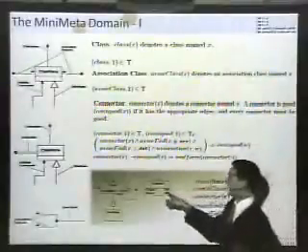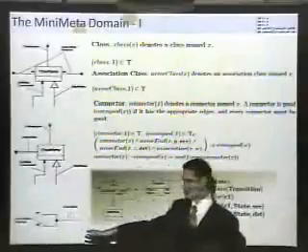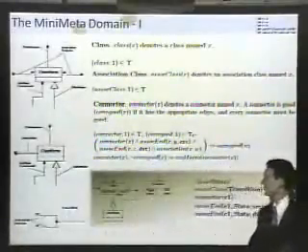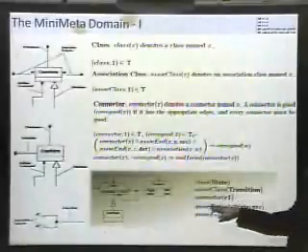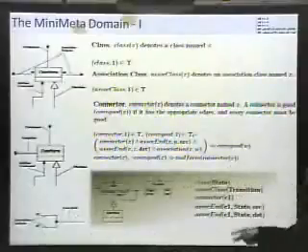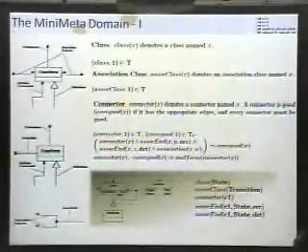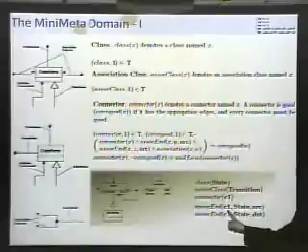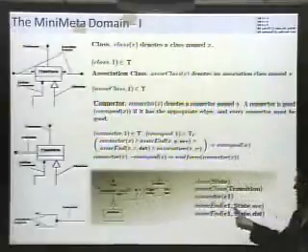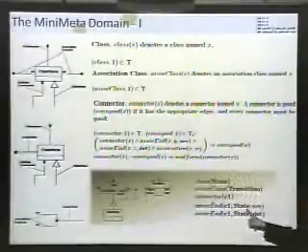And finally, we'll have this notion of a connector. This really isn't necessary, but this is how GME does it, so I reproduce this. But a connector is something that stands in the middle of this association. It has a name, and it has a ternary relation called association end, which says that this connector starts on state and is the source, and it ends on state and is the destination.